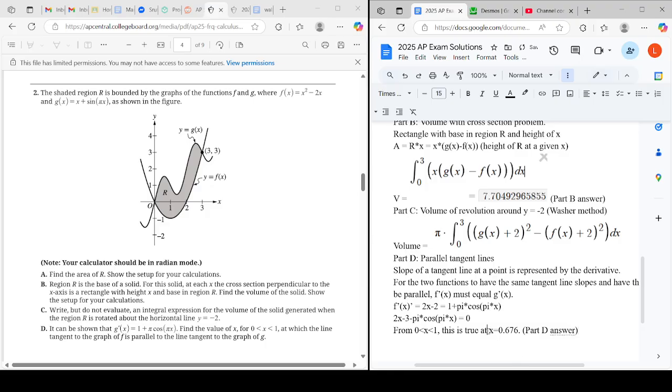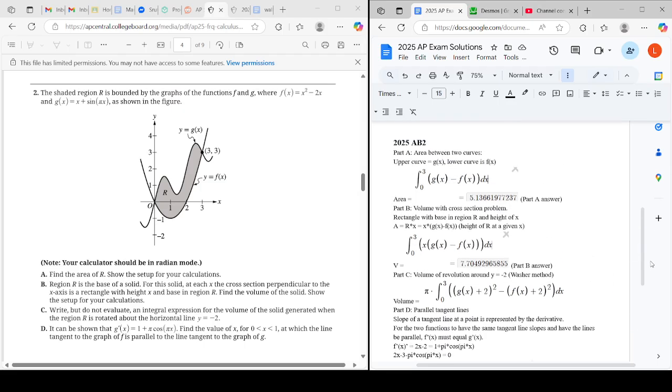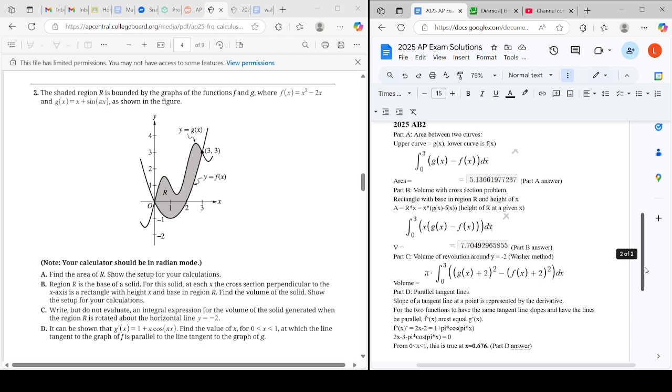So that's FRQ 2. It's a pretty straightforward one, especially compared to the tricky first one where you are given two functions and had to know which one to use for each problem. For area and volume questions, the good thing is you're not going to have to explain that much. You're just going to plug and chug with your calculator, especially since this is in the calculator section. You didn't have to do any of those manual calculations that could take time and make you make silly mistakes. I think that's pretty much it for this problem.